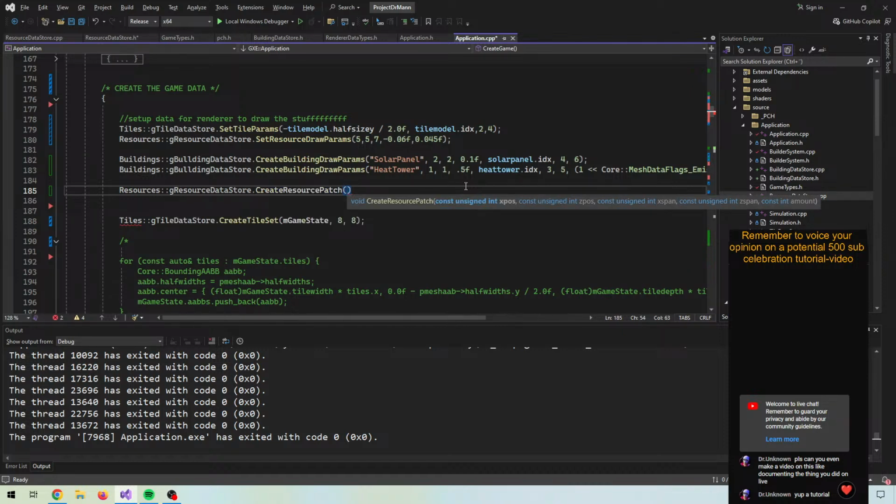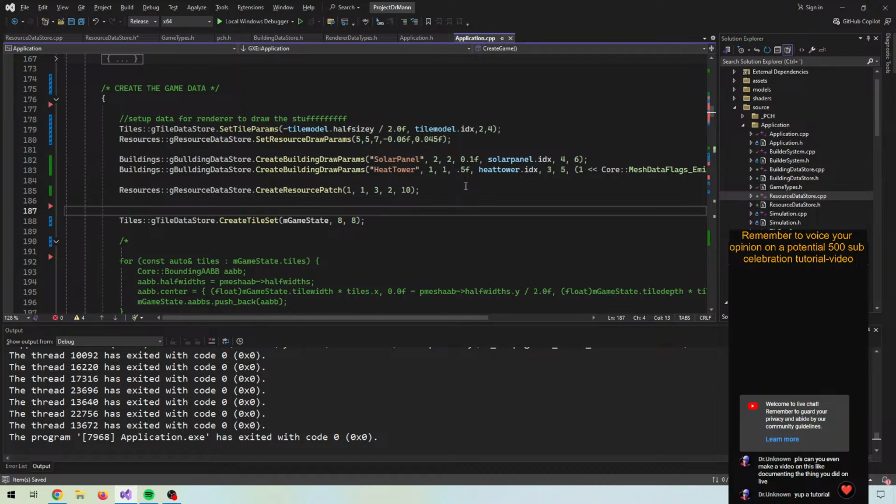And let's do something that is maybe at the end on the X, and then 2, and then maybe 10 resources in each.